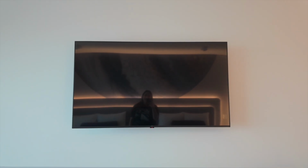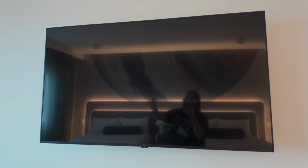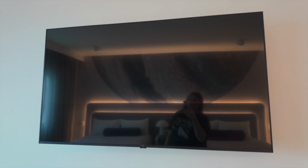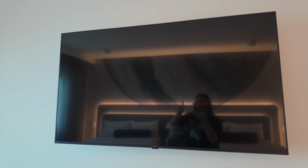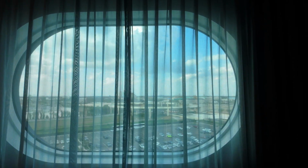And much like Disney, Stella Nova and Terra Luna welcome your party when you get here. So when you check in, the TV's on and it says your name and welcomes you to the resort, which is a nice little feature. Plus these TVs are a little more smart than the resorts aside from Aventura. Aventura really has the smart TVs, but moving on, let's check out this view.